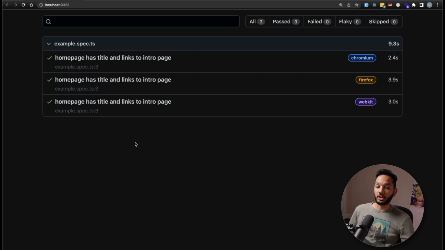Now just imagine if you were doing this, let's say with Selenium, Java, doing it the old way, where you're setting everything up yourself. You're setting up the driver, you're installing all of the browsers manually, as well as setting up, let's say, an HTML report, something like this. Just imagine, if you have worked with it, you would know how long it takes and how painful that is, going through different kinds of configuration. With Playwright, with just one command, we were able to get the entire thing to work.